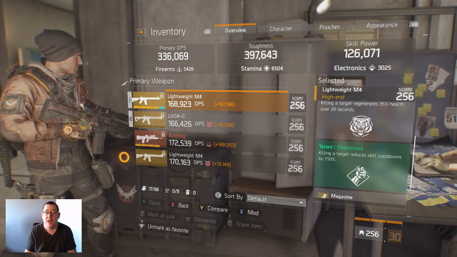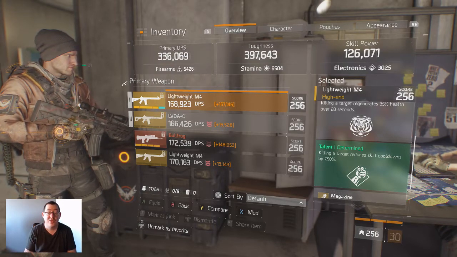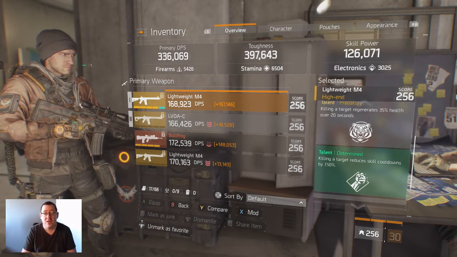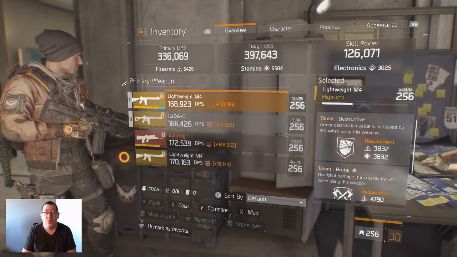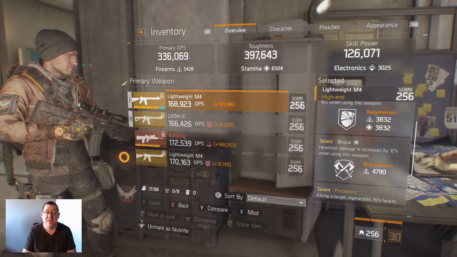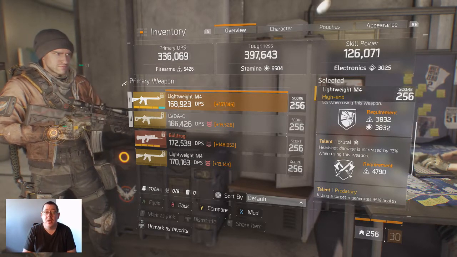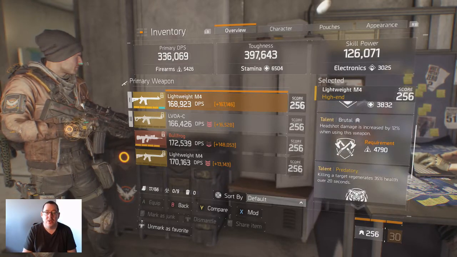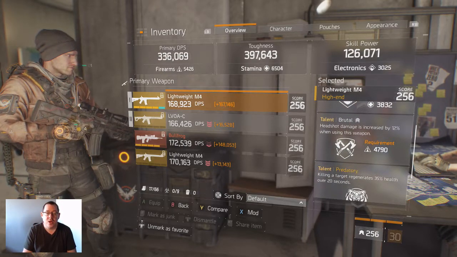I did try competent and that worked pretty well as well. So this would really be down to the individual. I would definitely suggest running predatory, brutal and destructive. They're pretty much the best talents for PvE at the moment, when you're not using a skill build, of course. But like I said, there is another option as well.